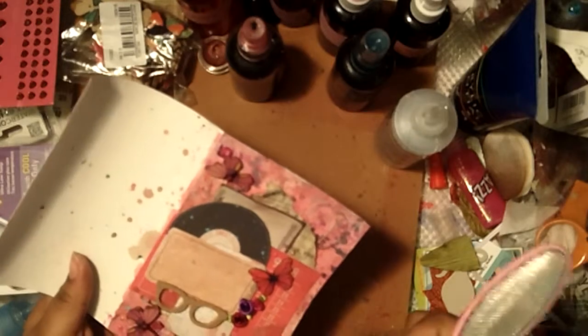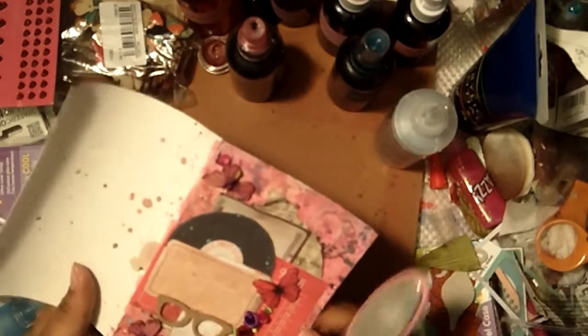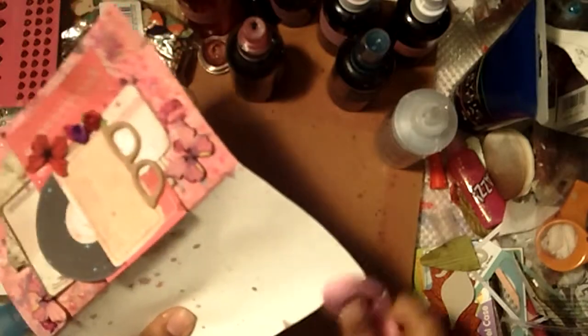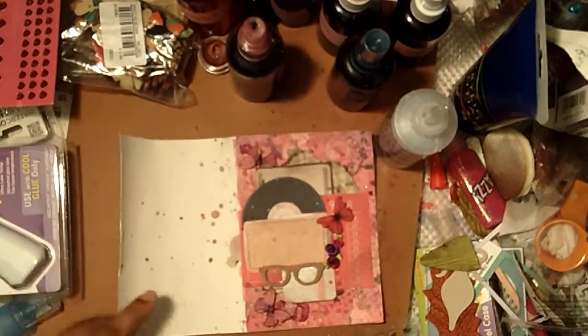I'm just using this, I guess it's called a tool file, I think. I don't know what it is. I got it off the internet. Just thought it would be cool for scraping. I'm pretty sure it's a toe file or something. Okay.